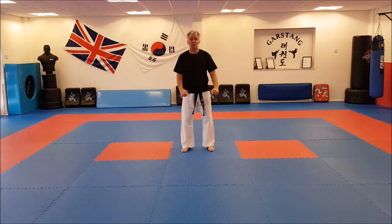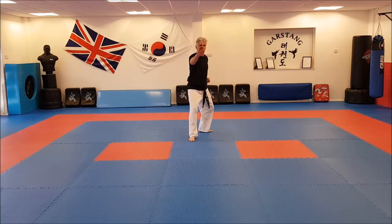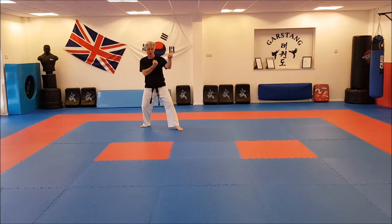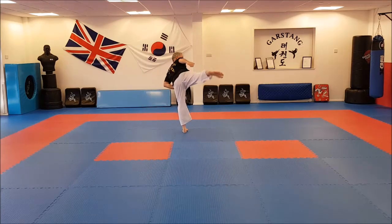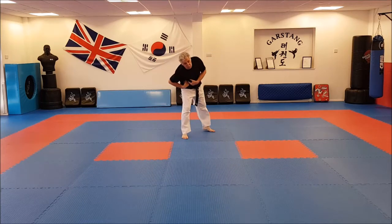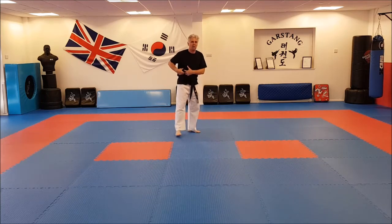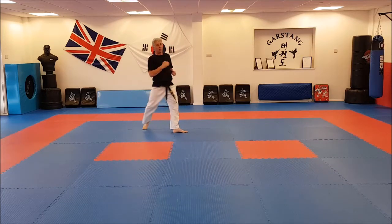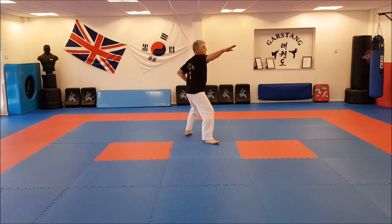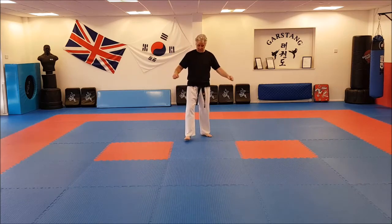Moving on to the next one: we're going back, knife hand — one, knife hand — two, then off to the side. Close your fists into a guard. Mid-section side kick, one, in L stance, knife hand strike. The idea is that you've brought the body down with the kick, not pushed him away. Rather than a flat-of-the-foot pushing kick, try and angle that foot — we've talked about this before — try and get it to be a sword edge, and then the knife hand strike.